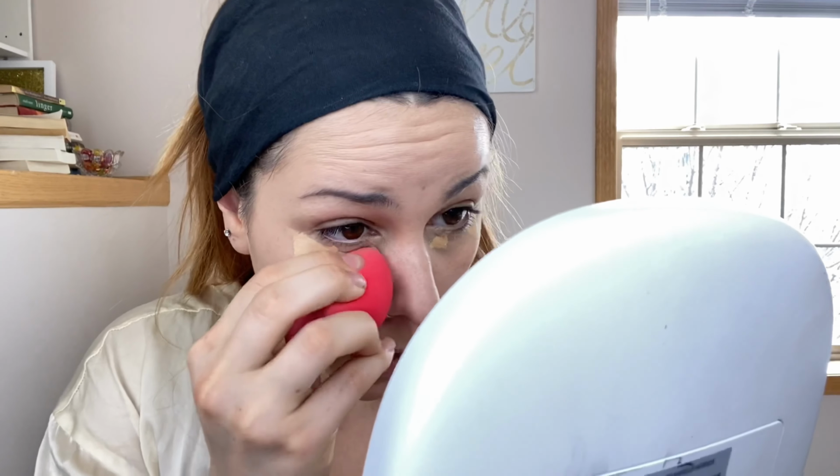It makes your under eye look very moisturized as opposed to dried out. It just has such a smooth, flawless look to it. My only concern is if it's going to crease much. I'm gonna set it pretty good with the Beauty Bakery fine powder so that it doesn't, because I think it would otherwise. But yeah, both the sponge and the concealer get a thumbs up from me.